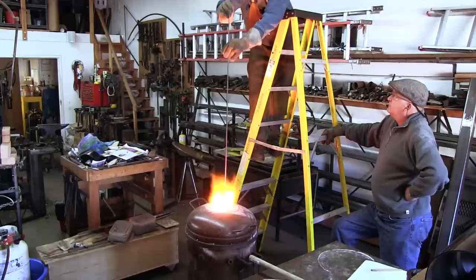We use a long steel rod as a probe to determine if the whole charge is fluid. If we reach the bottom of the crucible, we know that everything is molten. The probe is very hot once it comes out of the furnace. Once everything is completely molten, there are a lot of reactions going on inside the crucible, as we can see from all the activity on the surface.